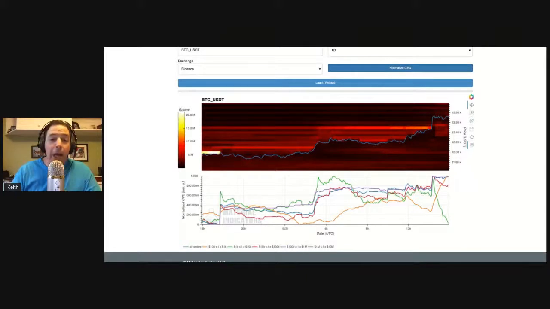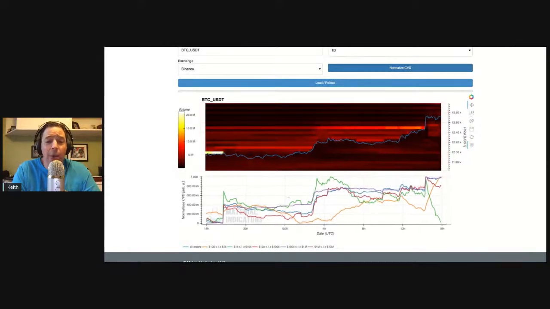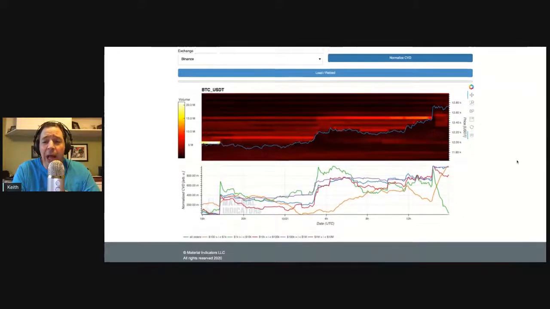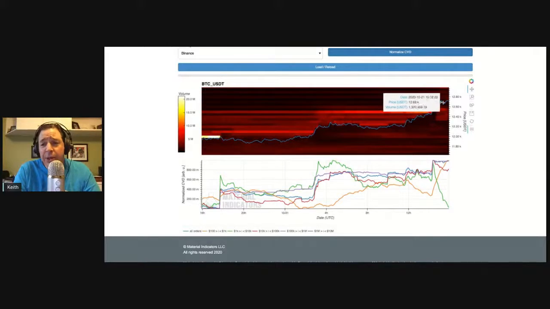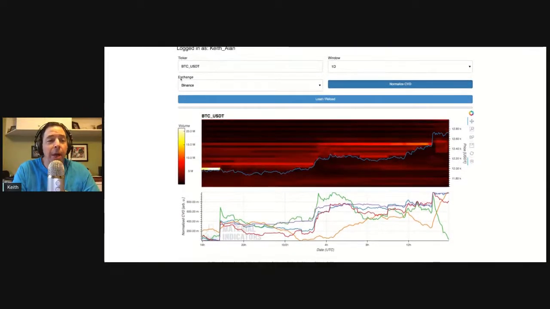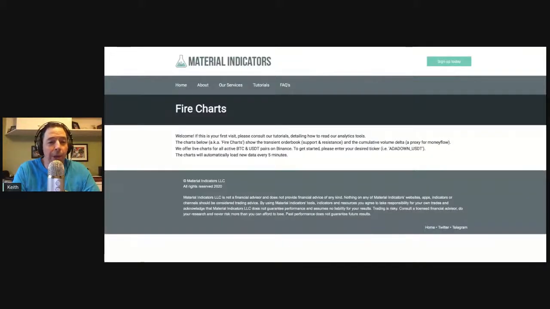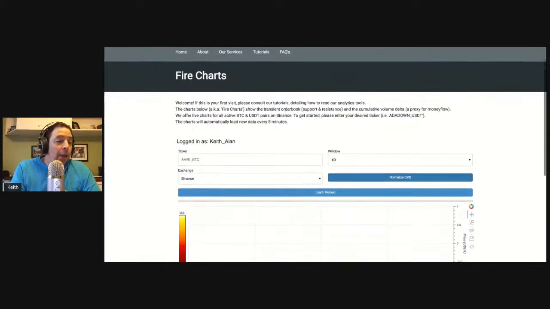Okay. So this is essentially a visualization of the data in the live order book. And the bottom chart is our CVD chart, and I'll get into how that works here in a bit. This is our live web app. The data is being pulled constantly and updates every few minutes, but you can, of course, refresh it anytime that you want. So I'm going to show you straight from the get-go. I'm going to refresh the whole app and show you what it looks like right when you log into this.